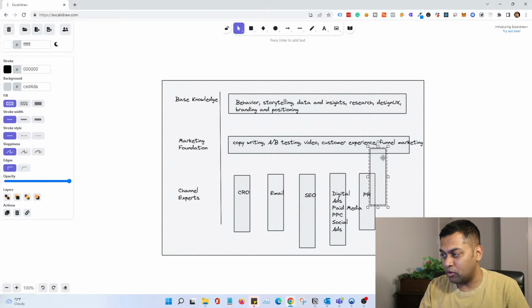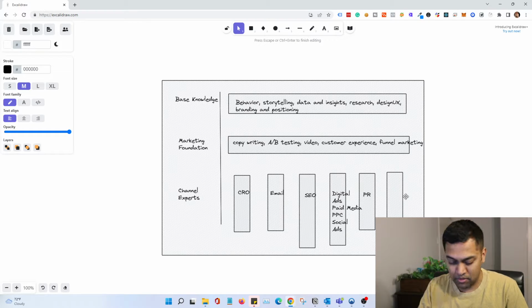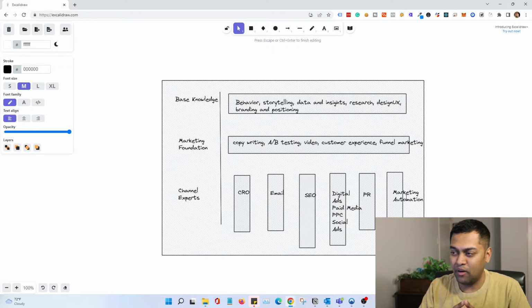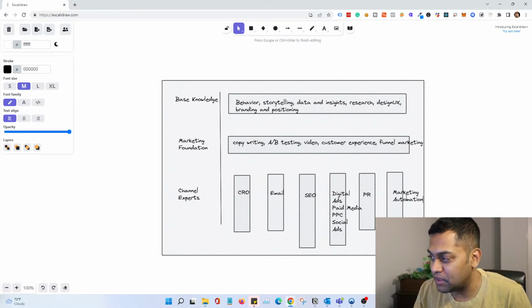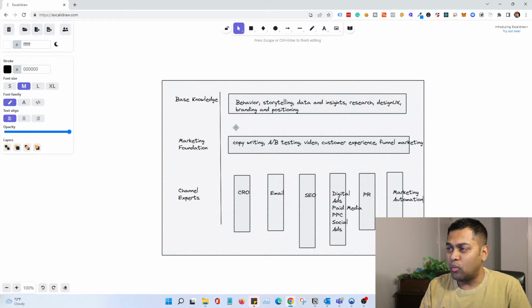You can probably have one more pillar. I think this might be marketing automation, right? Automation, that's again an area that you can invest in. And then I would say you can also include website projects, or web marketing, as one of the pillars. So you get the point, right? This is essentially T-shaped marketing, and it's a very common framework. And the best part about this team structure is, if you are a small team, then you will have a jack of all trades.